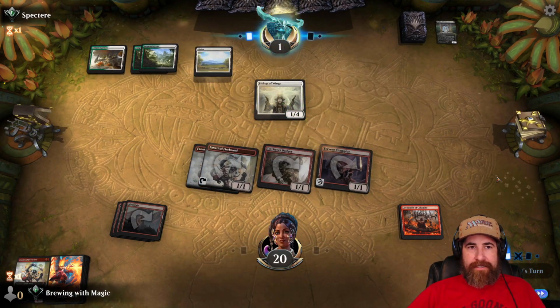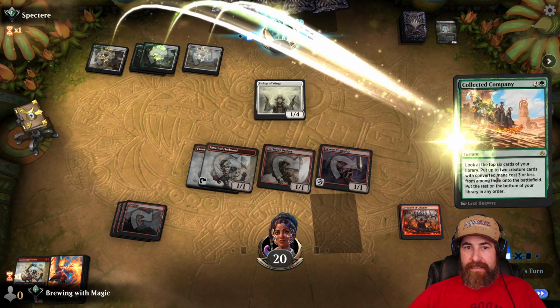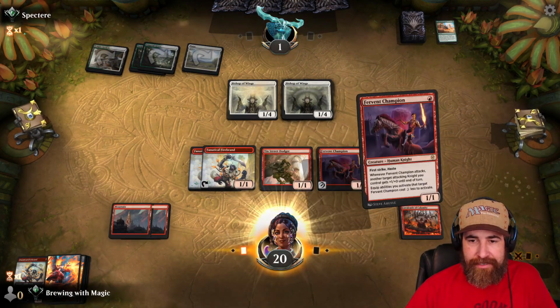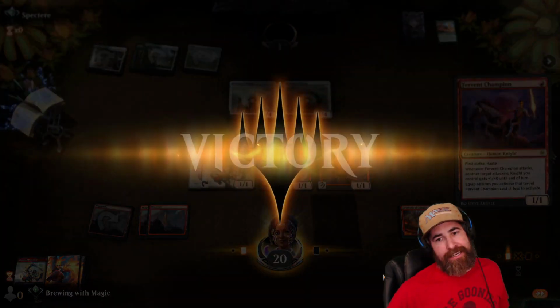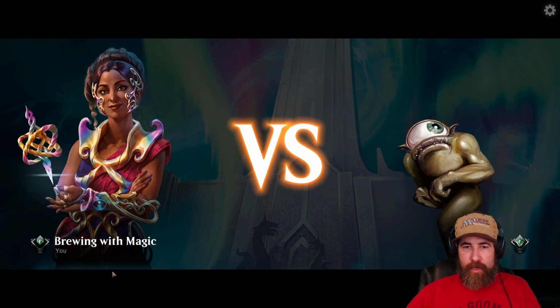Let's see what Spectre's got for us. Collected Company. Oh, okay. That's not going to do it. Good game. Good game. Opponent. Did it. Got him. Who do we got? Ballistic. Hello.